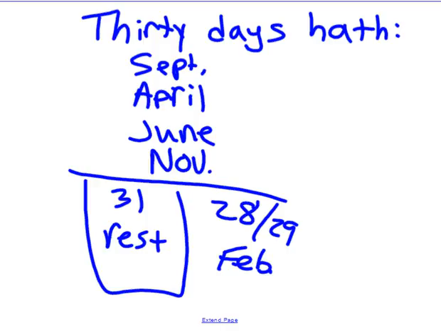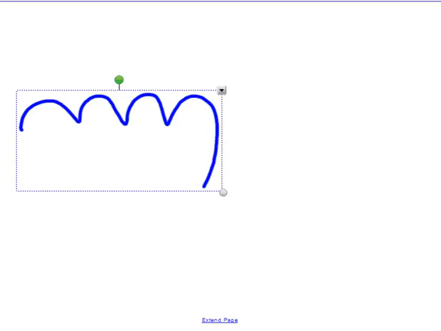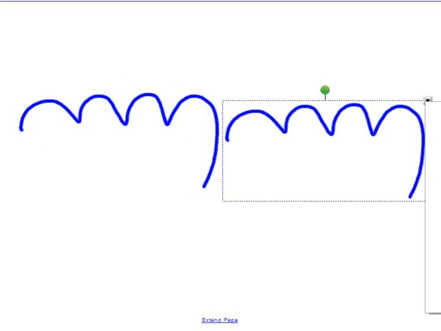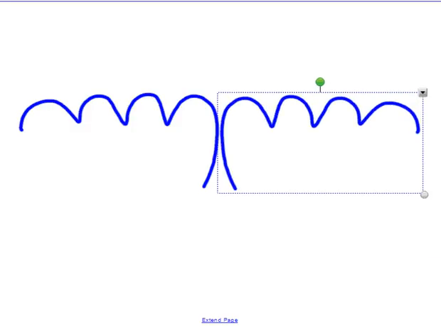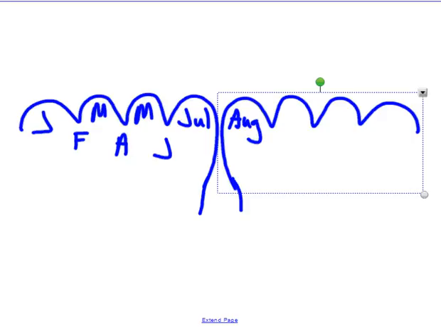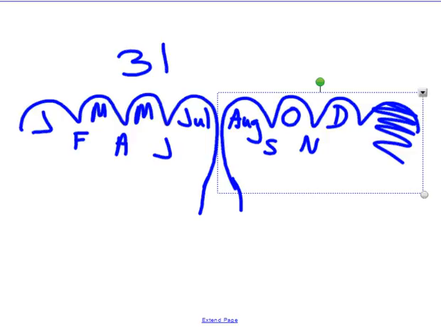Or you can use the knuckle trick. We're going to flip this so we can have the same numbers. I have my two knuckles here, my two hands. Put your knuckles together, right? And you can just start here. January, February, March, April, May, June, July, August, September, October, November, December, and you can ignore that last knuckle. It doesn't mean anything. Everything that's on the knuckle has 31 days. Everything that's in the hump on the bottom part has 30, except for February, which has 28. So April, June, September, November. That's another way to remember it.